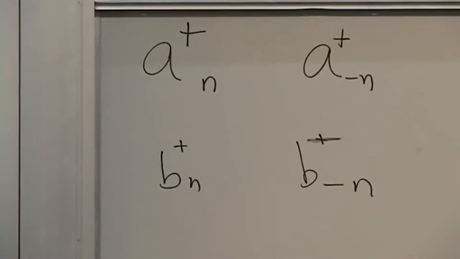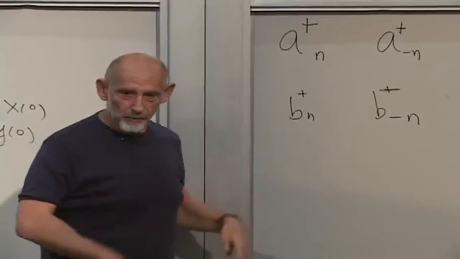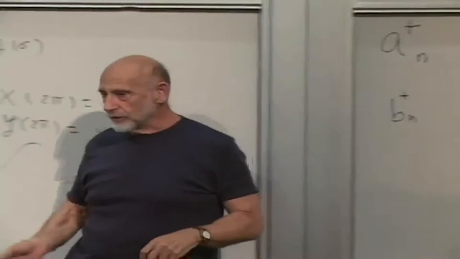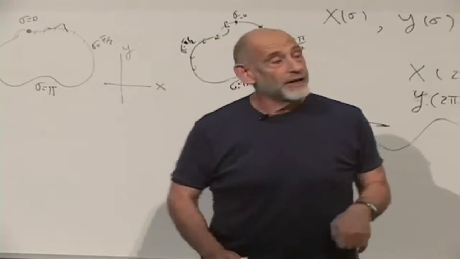A and B represent X and Y. Plus, that's just the creation operator. It excites the string; you can keep in mind that there's also minus, but we won't be using it anyway. N has to do with frequency. The frequency is just N, but plus N and minus N have to do with waves moving in this direction or in that direction. That's the structure of closed string theory. That's it. That's the whole structure of it.